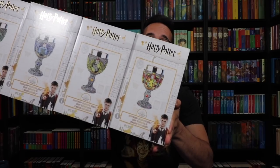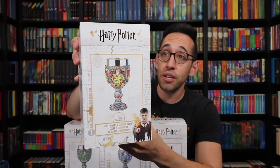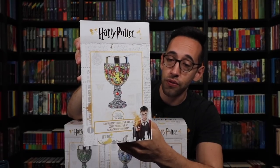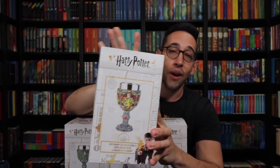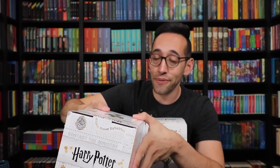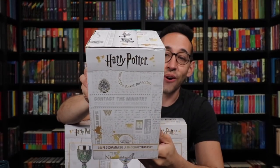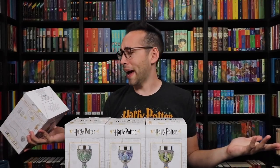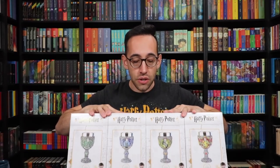Let's take a look at the different house goblets. We have Gryffindor, Hufflepuff, Ravenclaw, and Slytherin. Each one features the different house crest and each one features the house gemstone as well. Looking at the box, we have that white Wizarding World theme we know from Harry Potter merchandise. On this one it says 'Gryffindor Decorative Goblet' and features the goblet itself. What I love about this — you guys know gold foiling — the Niffler inside me freaks out with gold foiling. Harry Potter on the top and all four sides is gold foiled. Did they really have to gold foil the packaging? Absolutely not. Did it improve the overall quality? Absolutely. All of the goblet packaging features that gold foiling as well as a picture of the goblet inside.